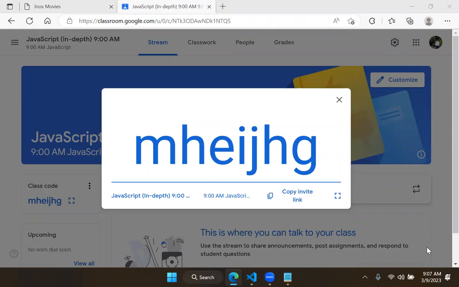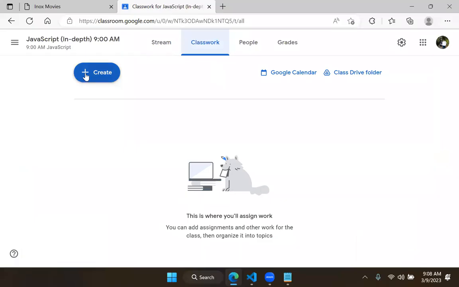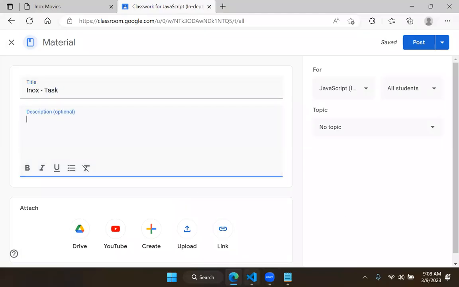You can join this new class code, and from today onwards I will upload everything here, the previous contents and all. Here you upload your examples. I gave a task, this input task, the input design task.